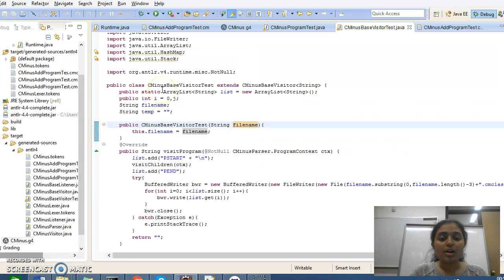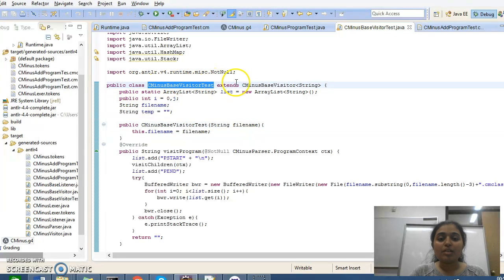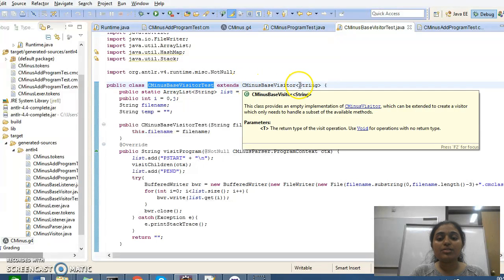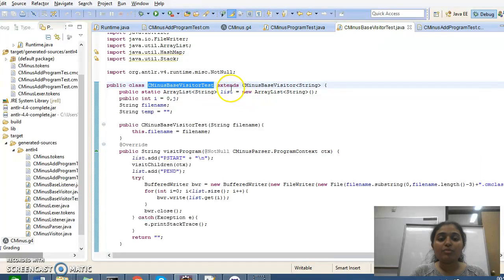Let's take a look at how the intermediate code is generated. So, this is the class which will generate our intermediate code file. This is CMinusBaseVisitorTest, which will extend the CMinusBaseVisitor class that is generated by ANTLR. What this class will do is walk through each and every node of the parse tree.